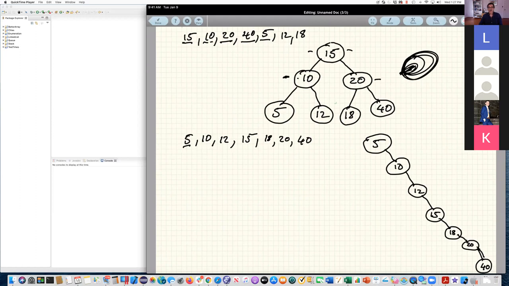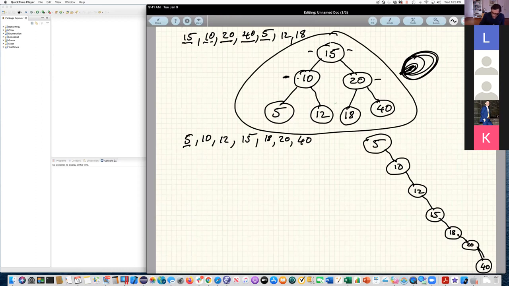All right, so when we enter data into a tree, how we enter the data into the tree, especially if the data is sorted, is very important. If we know in advance that the data we're going to enter into the tree is sorted, we will talk later on about how to insert it into a tree in order to obtain what we call a well-balanced tree, and we're going to define that term, balanced. Because what I'm saying is that this tree on top is a well-balanced tree. This one is not a well-balanced tree.